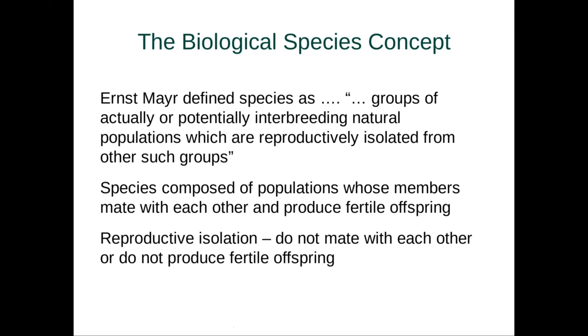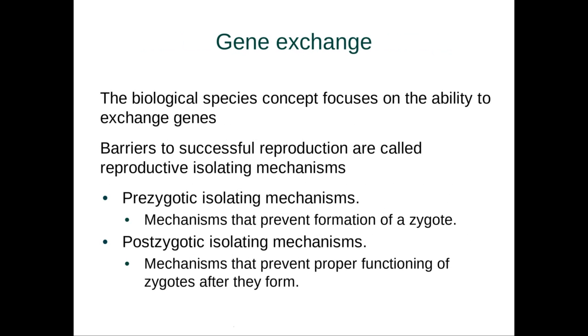Now, populations can exist at small scales, so you can think of the population of Fisher, larger scales like the population of Massachusetts, or the global scale as in the human population. It just depends on how you define a population. Now, this also leads to this idea of reproductive isolation, where we don't mate with one another or we don't produce fertile offspring. Again, that's the boundary for the biological species concept.